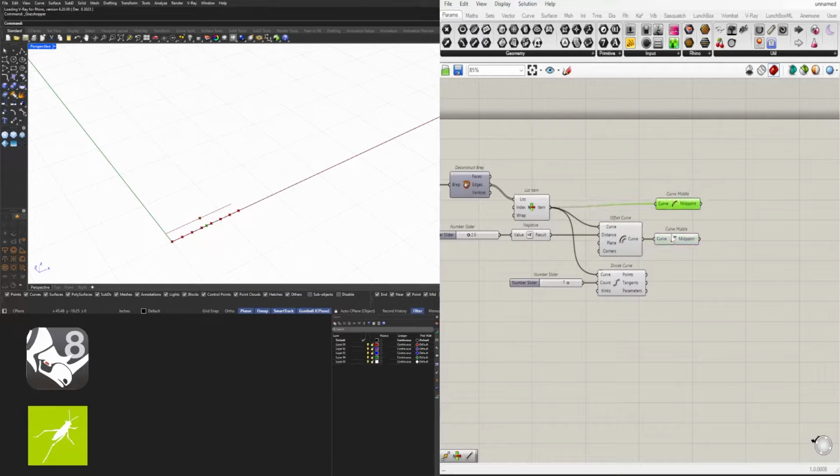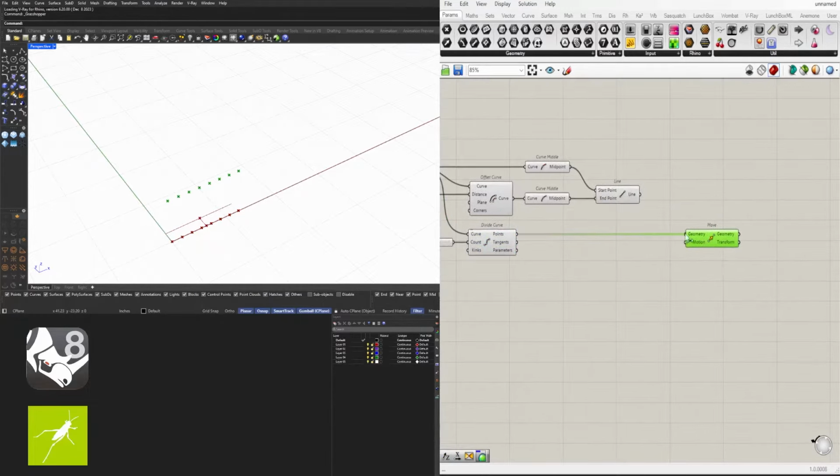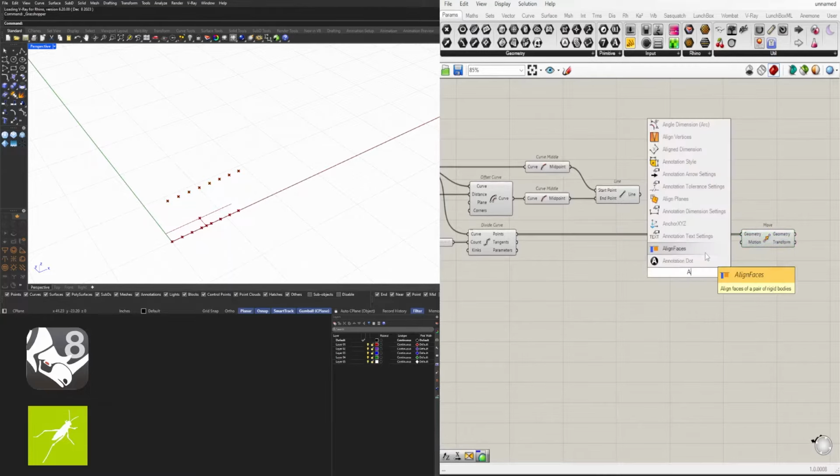And now I'll create a line segment between this one and this one. So I'll bring in line segment that's defined by the start and end point. So we'll start with this point, end at this other midpoint. So notice that it starts here, ends here. And now we can take these points and move them. So I'll take those points, plug them into the input for the move. Then the line segment is going to act as a vector for the amplitude component.